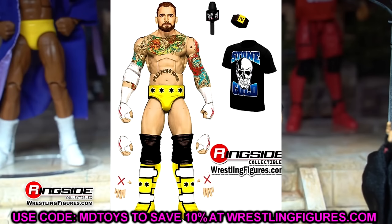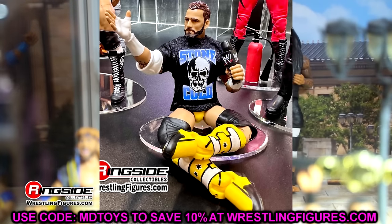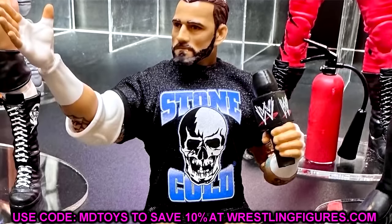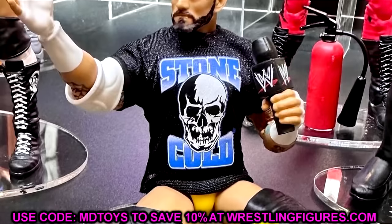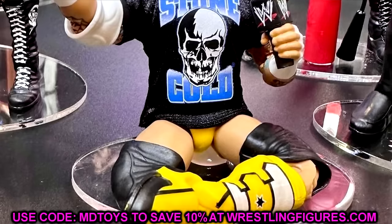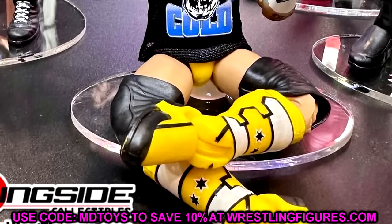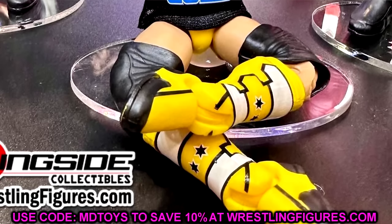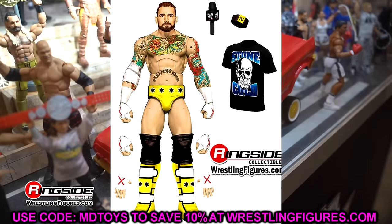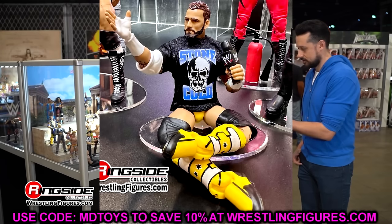Let's start with the first figure: Pipe Bomb CM Punk. This is easily the best figure in the set — one that people have been waiting on for so long. This is probably going to be the first CM Punk we have in hand since his return to WWE. It's going to be the All-Stars Punk with the updated chest tattoo and all of his tattoos. It looks like the Elite 16 head sculpt. I'd guess it's probably coming end of summer. You're going to get the Stone Cold shirt — it looked really good on display at WrestleMania.